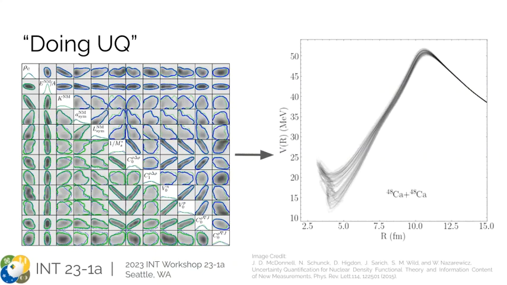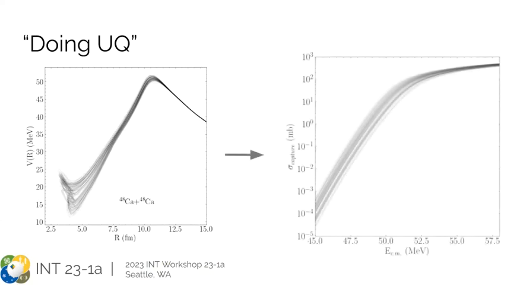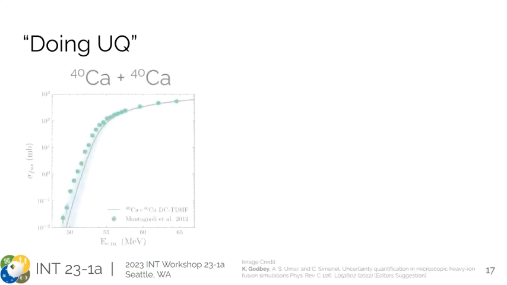You take some points from your posterior, you then do the static calculation of your collision partners, you collide them, you generate these ion-ion fusion potentials, and then the good thing, I guess, from the point of view of doing UQ is that they're not on top of each other, so there is some point to doing it. And then you take these potentials and compute your fusion cross sections with them. So again, there is some difference there. There's obviously some uncertainty on these observables within our model. So let's compare the data and see exactly to what magnitude it is.